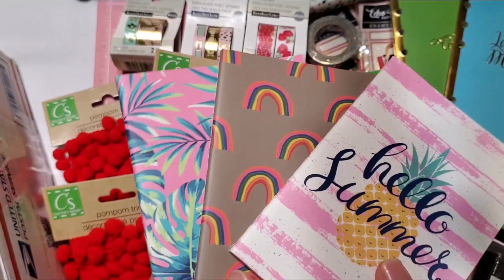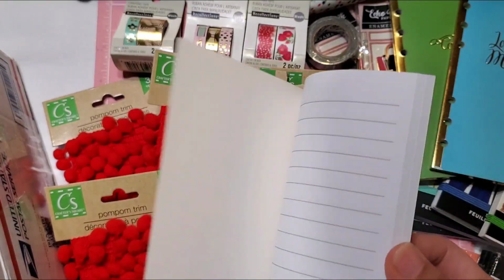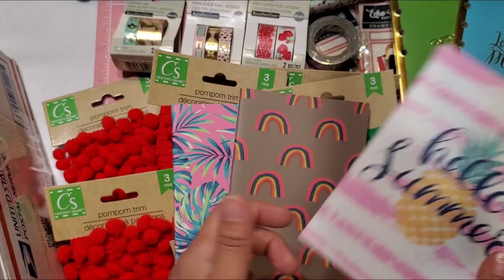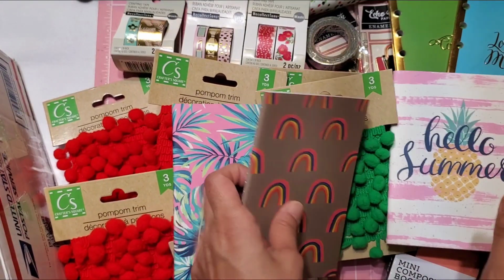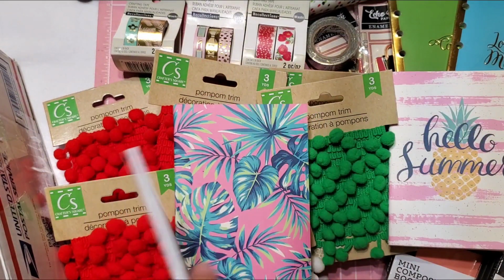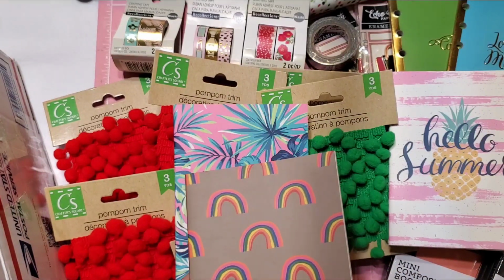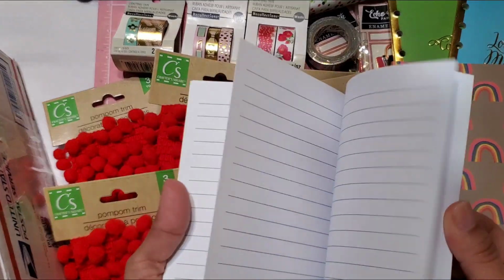And then I have these little books right here. These are so cute. Again, these are perfect for making my little traveler's notebooks. Also good for just putting one in your bag, in case you need to brain dump or do a quick to-do list, that's also good for that. Or just to have in your purse if you have little kids, have a pen or some markers, and they can just doodle all over it to keep them entertained.